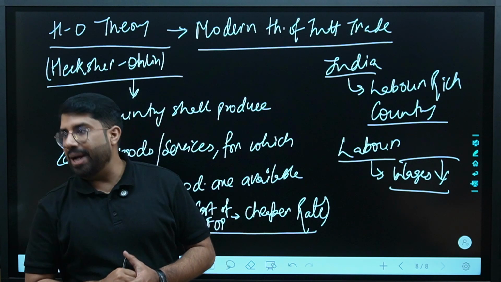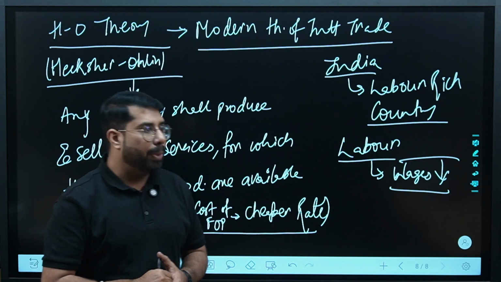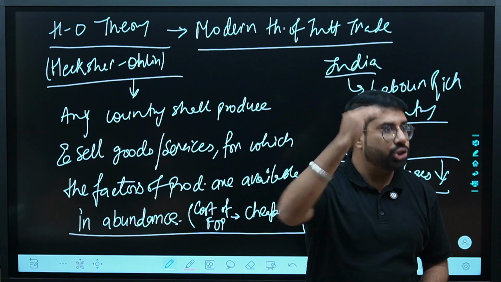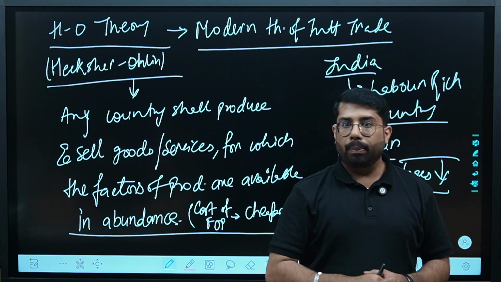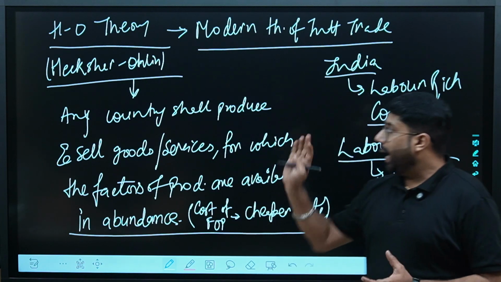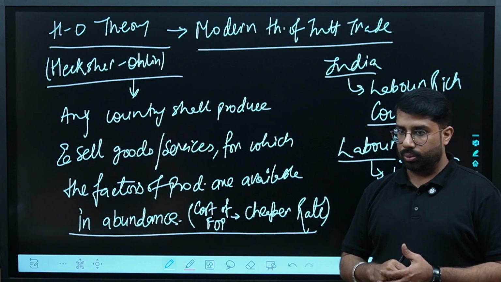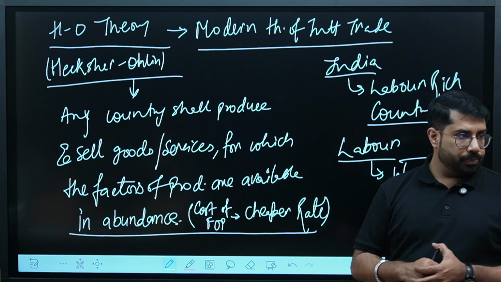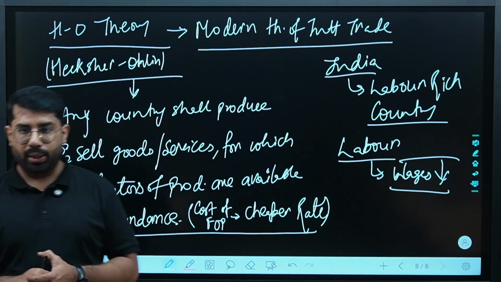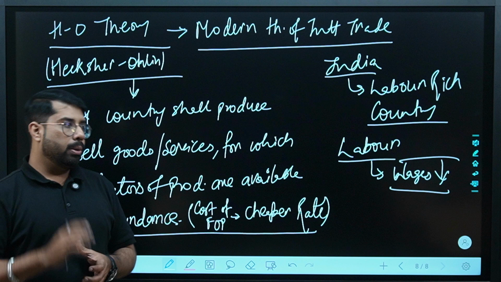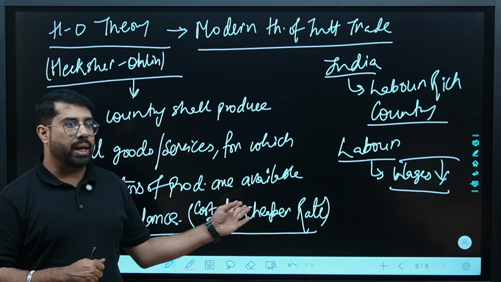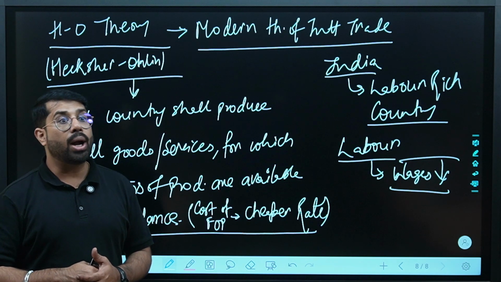India is considered to be the spice market of the world. Why? Because the spices in India are available in abundant quantity. That is the reason they are cheaper in India. That is the reason the other countries buy spices from us. Yes or no? So this is the Heckscher-Ohlin theory. This is the theory we follow. If you remember central problems: what to produce, how to produce, for whom to produce, and aspects of growth and development. What to produce? We produce according to demand and supply. How to produce? Choose which technique of production you want to choose, labor intensive or capital intensive.